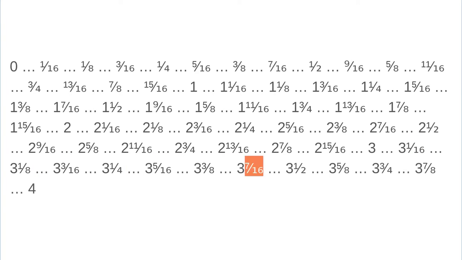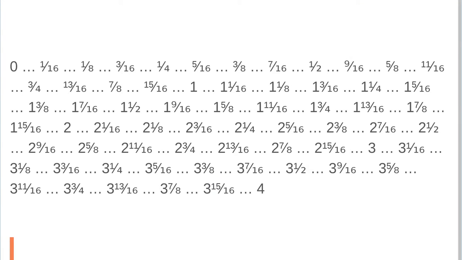3 and 1/16. So if I follow that pattern all the way to the end, here's the last one between 3 and 7/8 and 4. Halfway between those two is 3 and 15/16. And notice, add one more 16th to that, and we have 4. If we wanted to continue this pattern, the next fraction would have 32 in the denominator. But we're not going to do that because, well, fractions can be boring. Anything's boring if you do too much of it. So let's move on.